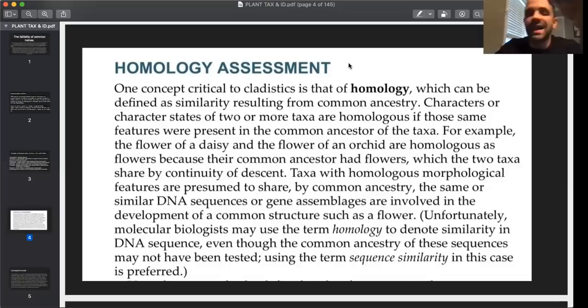The opposite of homology, which we're going to talk about, is homoplasy, which means that these two plants, and this is an important idea to understand too, convergent evolution. So homoplasy applies to convergent evolution. A great example people always use is cacti and euphorbia, like the South African euphorbs, which you'll see planted a lot in Los Angeles. A lot of people see them and they think they're cacti. They look like cacti, but they're not related. They're not directly related at all. They've just both evolved similar traits due to similar environmental conditions. And I'll show you some examples of this.